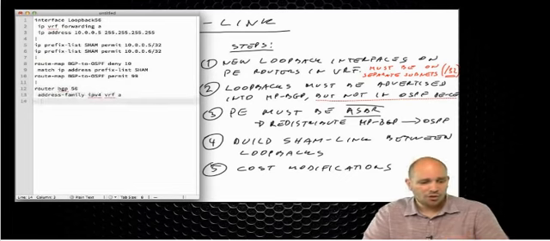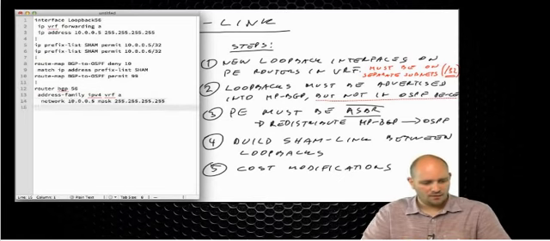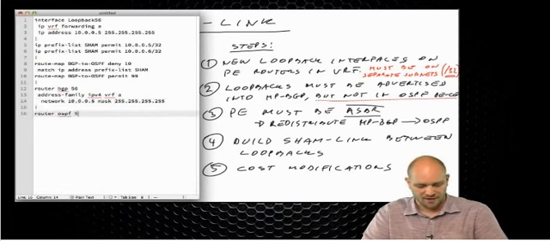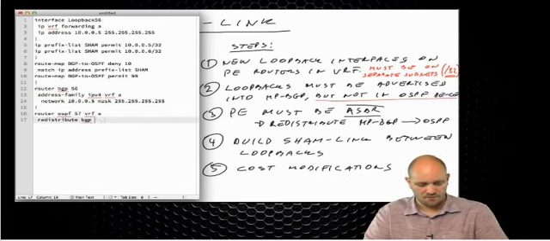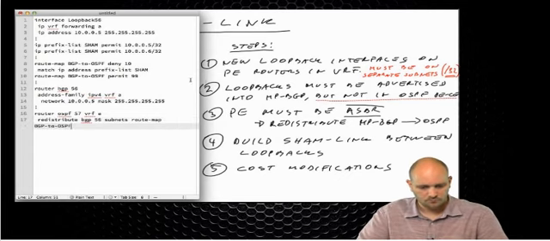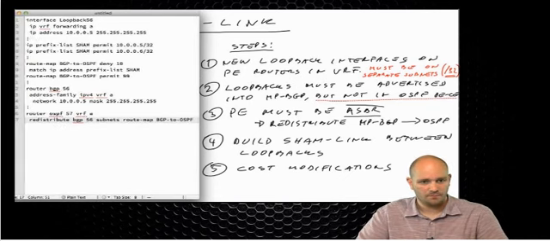And here I'm either going to redistribute this loopback or advertise it with the network statement. So I'm going to say network 10.0.0.5 mask. And finally, here I will have router OSPF, and this is on R5, so this is going to be 57 VRFA, and I'm going to say redistribute BGP 56 subnets route-map BGP to OSPF. So I want to have that in place, so I can maybe just resize this way.